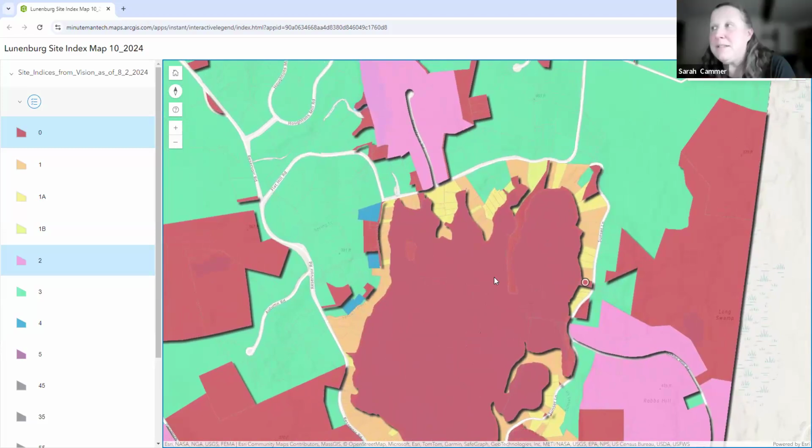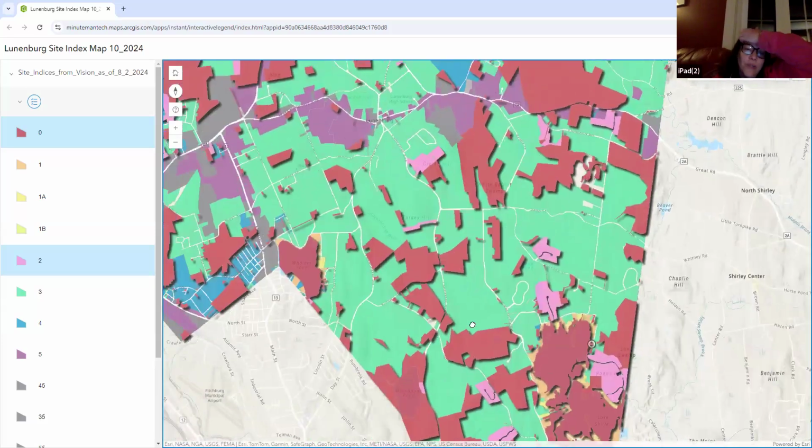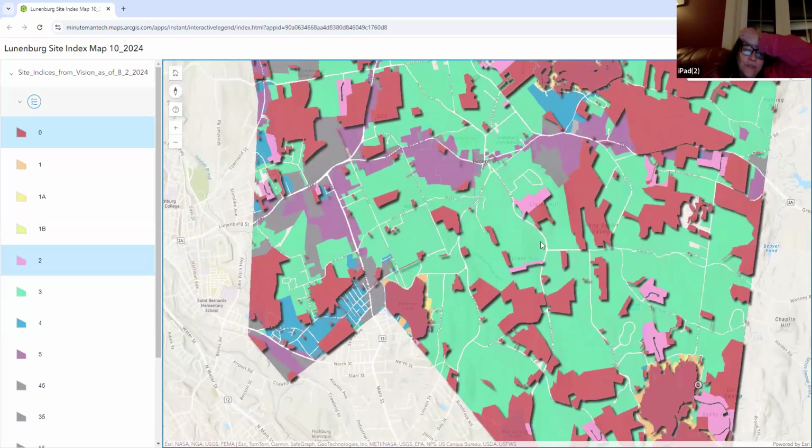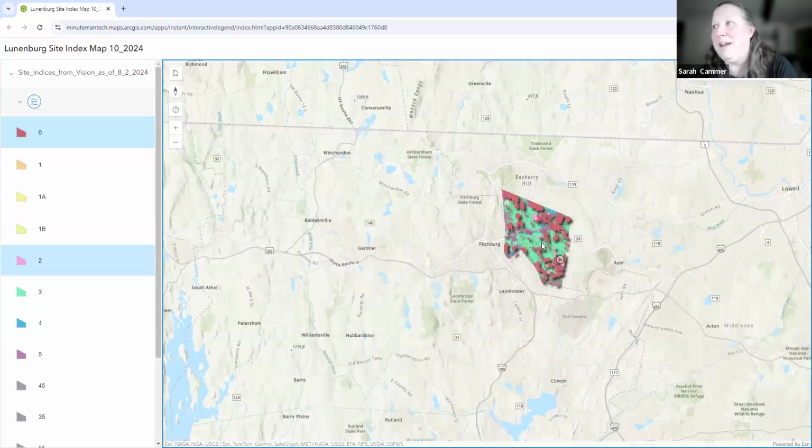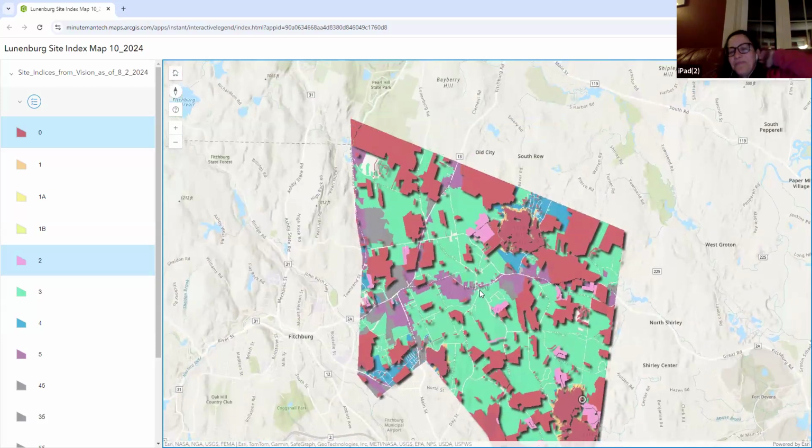We do have to take the zeros that are vacant land, and if there is a house on them that is not a condo or an apartment, it needs to be assigned a 1, a 1A, a 1B, a 2, a 3, 4, or a 5. So we are not far afoot. Let's not address condos. What are we calling a condo? Because I think that needs to be a BOA thing.